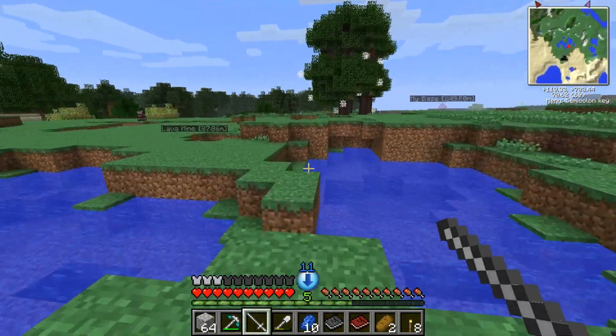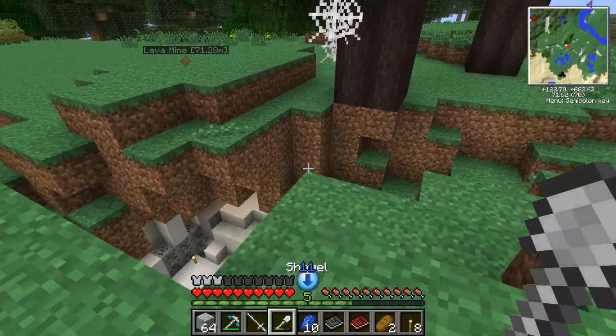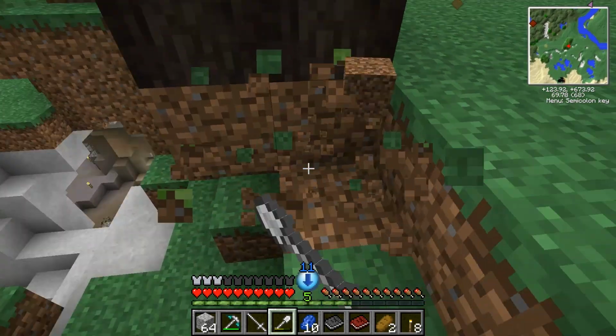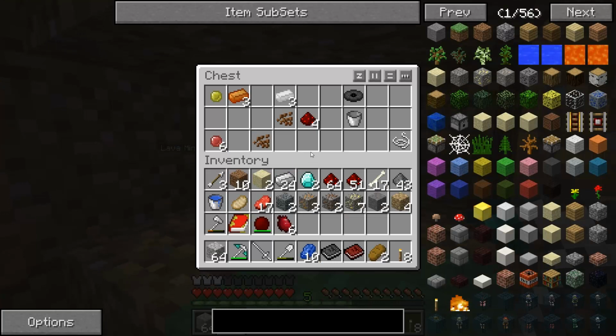It has a spawner, if I remember correctly. It's going to be, oh, there's two of them right next to each other. Yeah, this was one that I was having trouble with earlier. However, it should be easy enough to get. Ha! Take that, spider spawner!